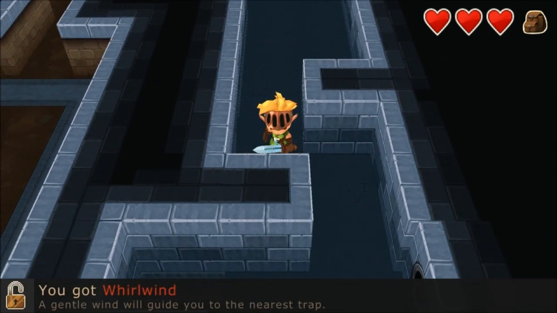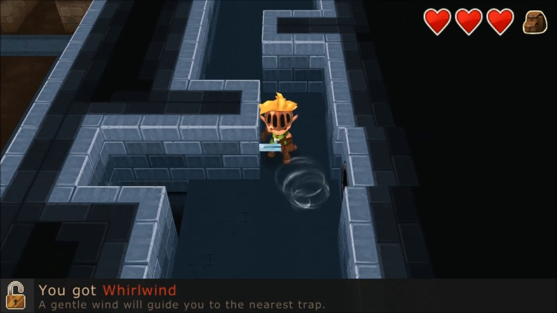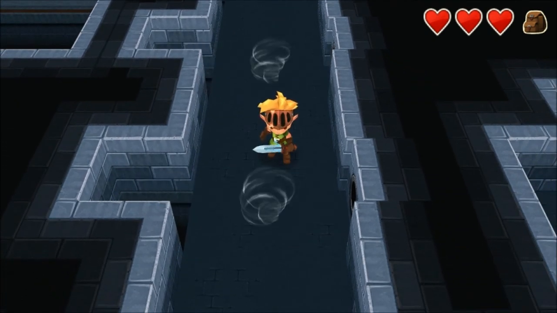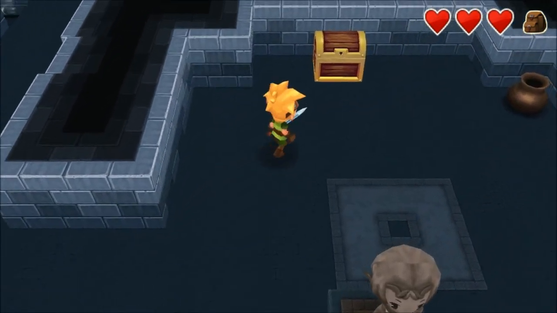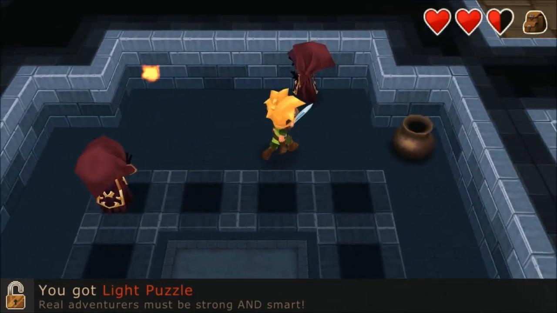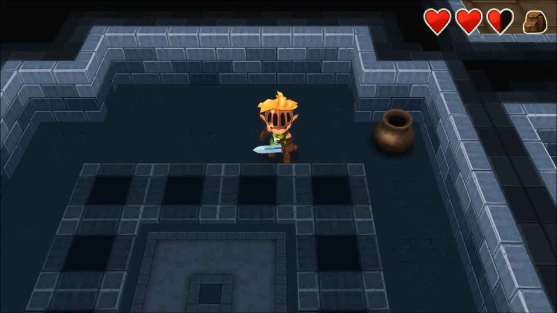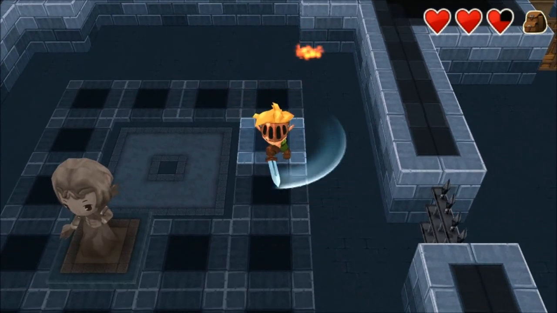You got Whirlwind. A gentle wind will guide you through the nearest trap. Oh. We can do this. What do we got here? Oh, ouch. You got Light Puzzle. Oh. Real adventurers must be strong and smart. I really do not like this wizard.